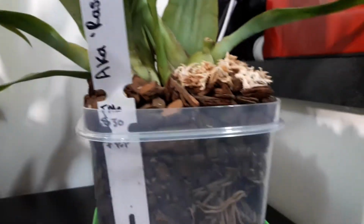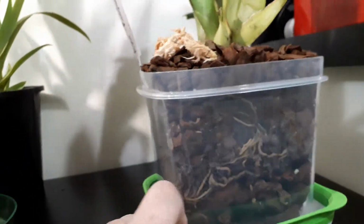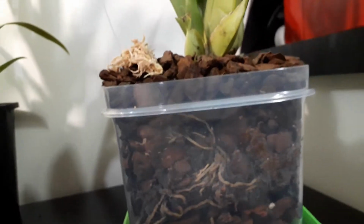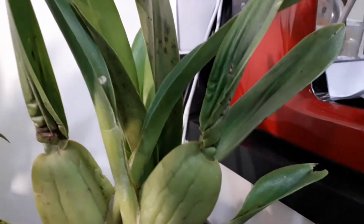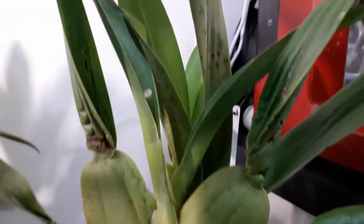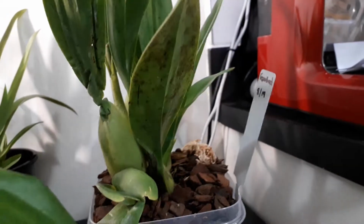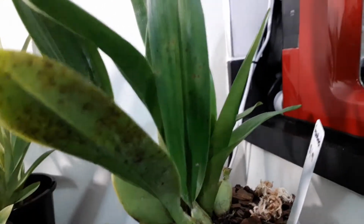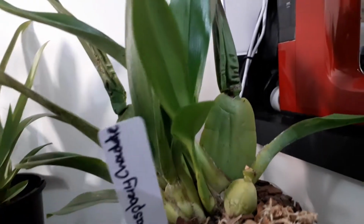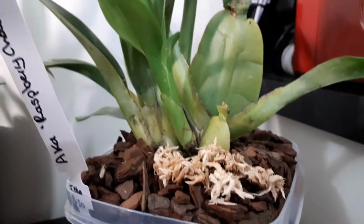So I have repotted that since I brought it home, and since I like my clear pots, the best thing I could find that was the right size is a Systema container. But I will be able to watch its roots now, see what it's doing, give it plenty of water. Because at some stage it looks like it was kind of dry with its concertinaed leaves there. It has definitely had a spike, and the lady sent me the spikes with the old flowers so that I could have a wee sniff of the fragrance to see what it was going to be like. And yes, the older leaves do get a bit untidy. I'm really hoping that I can get this with some nice new beautiful green growth like this and get it going the way that it should want to grow. So that's its new growth in my repotting.